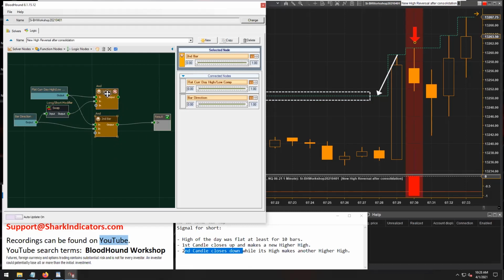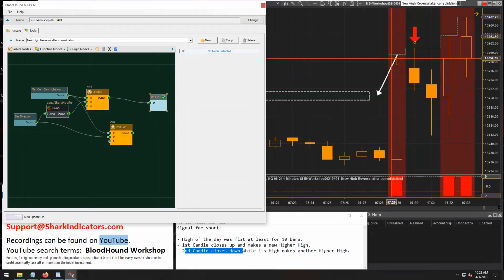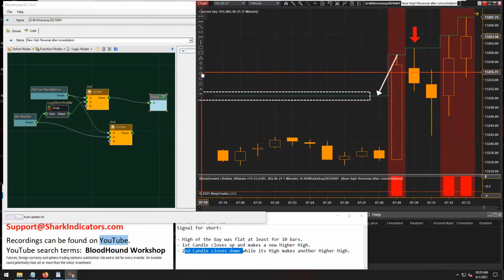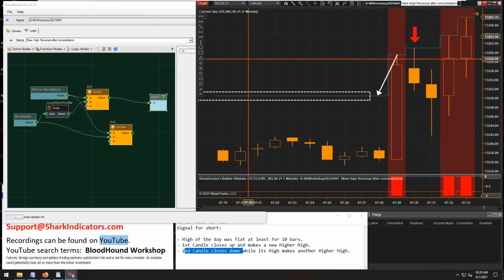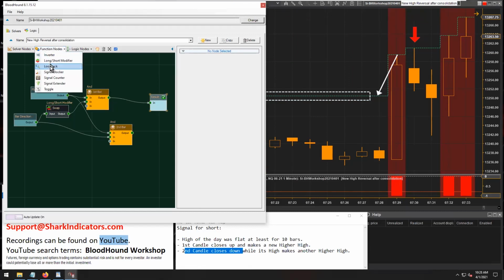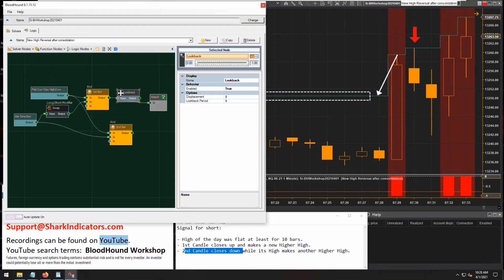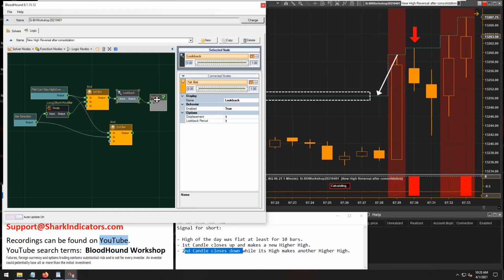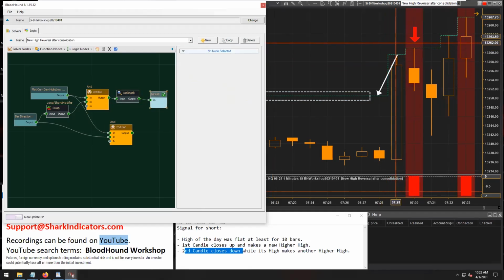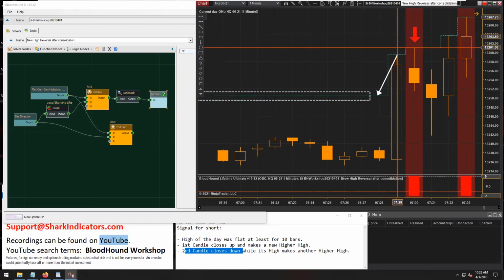All right. And one last step here. So if we connect in the first bar again, if you look, its output is one bar behind. So we need to get this output onto the signal bar. We need to shift it forward onto the signal bar there. So to do that, I can use a look back node. If I connect that look back node in, there we go. We just moved the output from the first bar over onto the second bar, which is our signal bar.